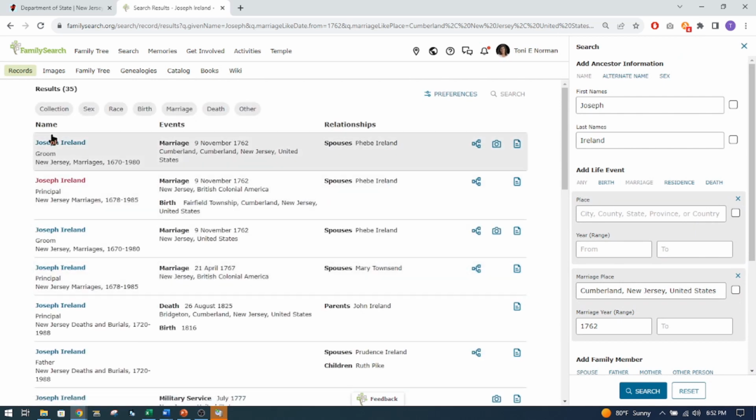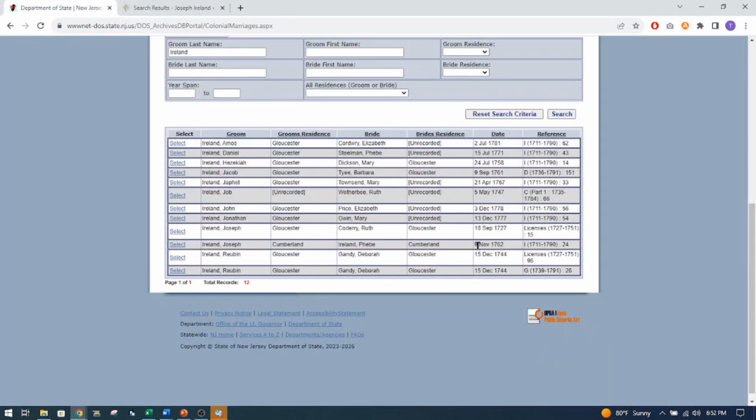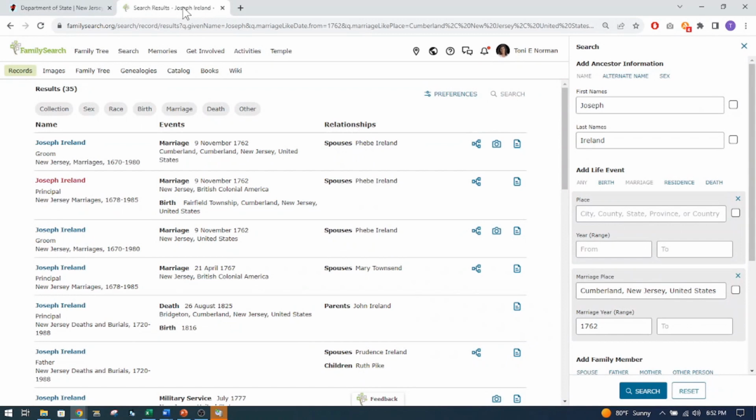Okay, what I find is, here's Joseph Ireland. That is 9th of November, 1762. 9th of November, same information. On here, I can actually click on the image, so I can actually see the image, or this is the indexed version of it. And this shows who this person is. This record is attached to Joseph Ireland.